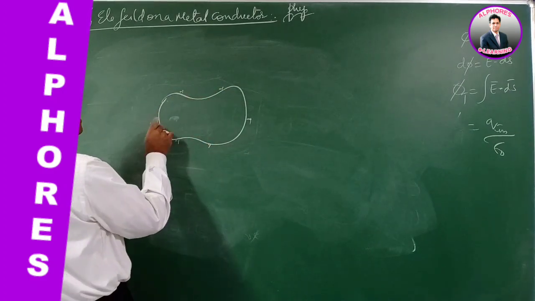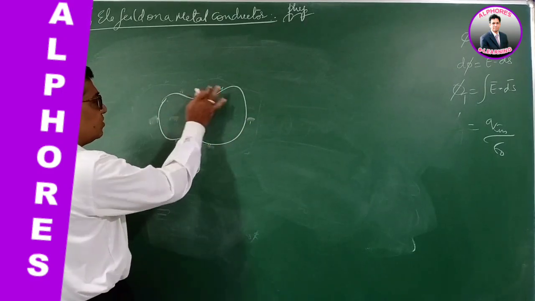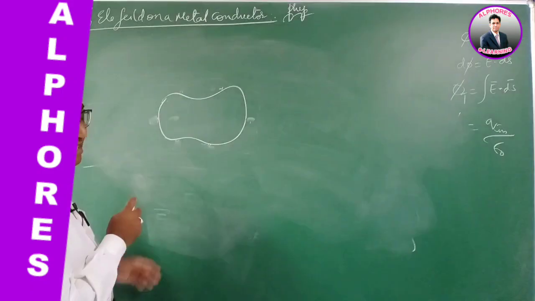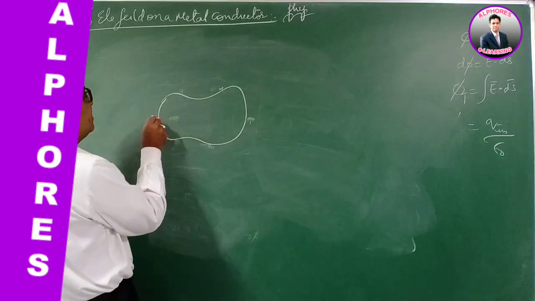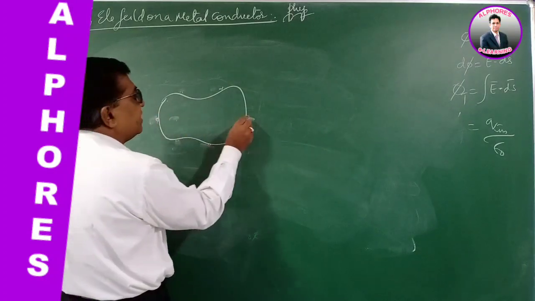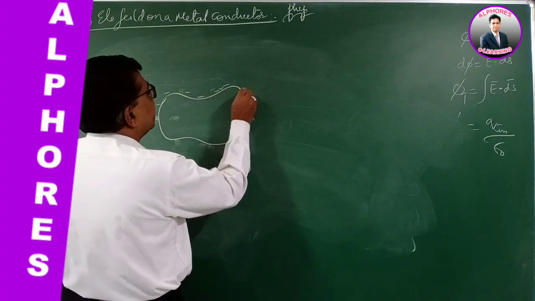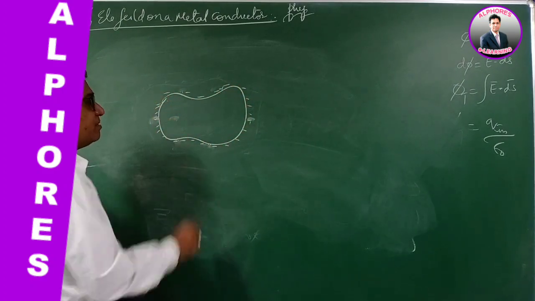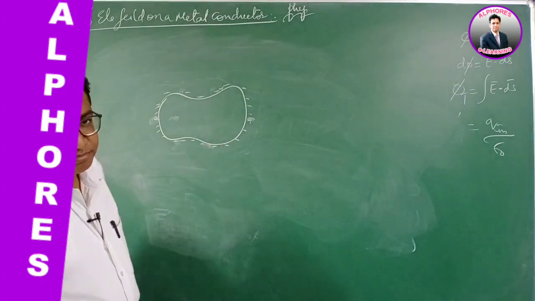Even for negative charge, you are giving negative electrons. Suppose you are transferring electrons to this metal conductor: the first electron will get inside. Then when the second electron gets in, that electron is repelled by the first one, so they go to the extremities. As you give charge, they are repelled by one another, so they move on to the extremities and stay on the surface. The net charge inside is 0.